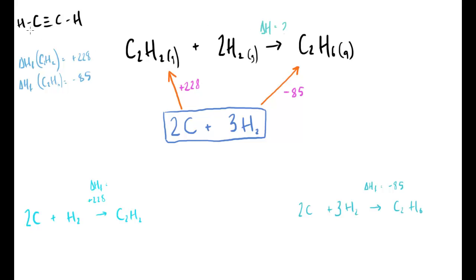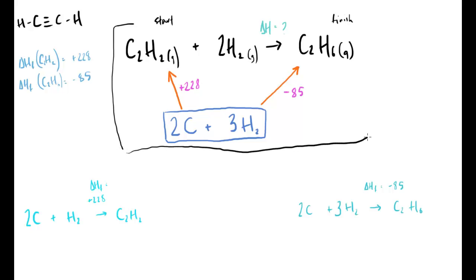of this enthalpy change here, I can say, well, I'm starting here and I want to finish here, but I can't go via there. So what I'm going to do is go via this whole reaction here, and end up over here. So I'm going to have to go against this arrow, but I'm going with this arrow because that's already pointing in that direction. So this arrow is pointing against the direction I want to go in, but this one's pointing with it.